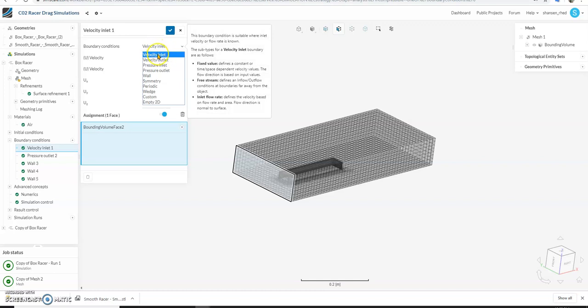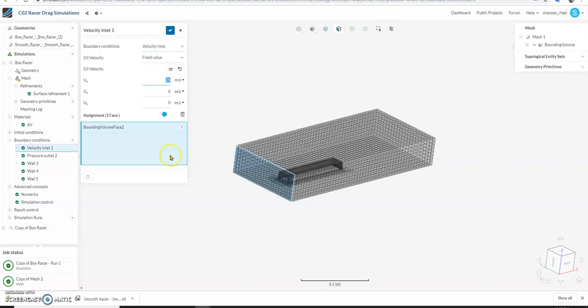Under boundary condition, you can select velocity inlet. I'm going to choose 20 meters per second to simulate my CO2 racer. And under the assignment box, I'm going to pick this front face of my wind tunnel. So what this just means is that I'm going to simulate velocity of air, a flow of air coming through this particular side of my wind tunnel.